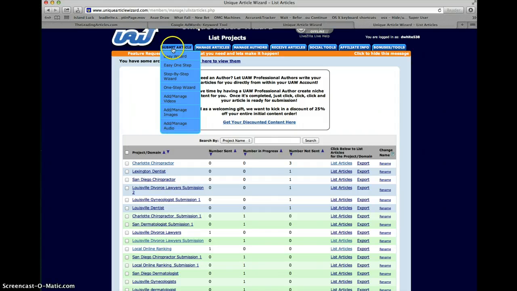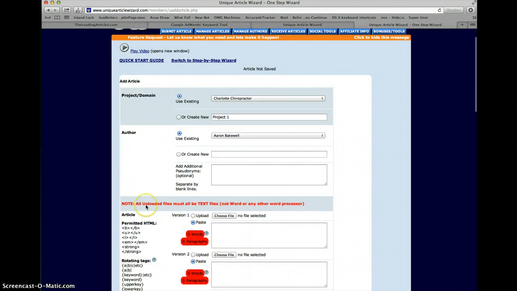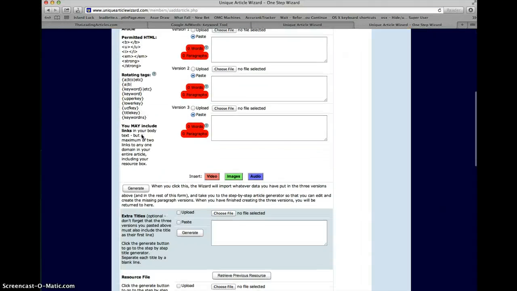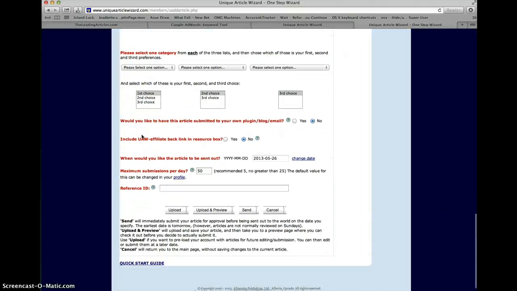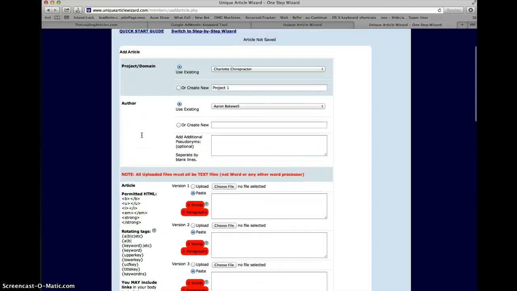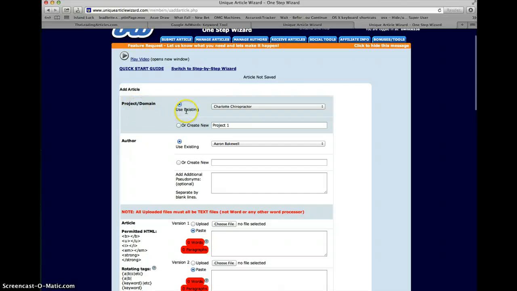You'll click on submit article. Click on one step. When this comes up here, all this information will be provided. The only thing you will really have to do is check the project name and verify this matches what has been sent to you.